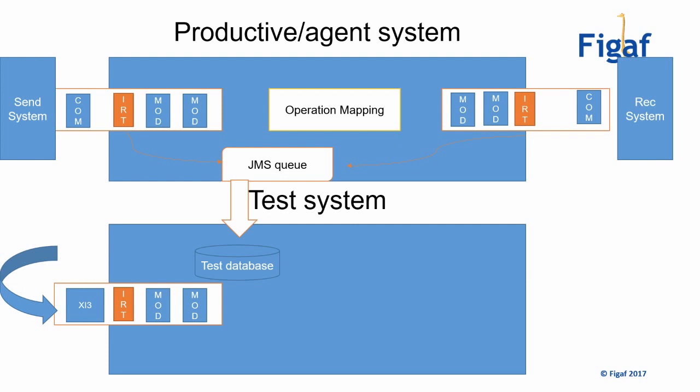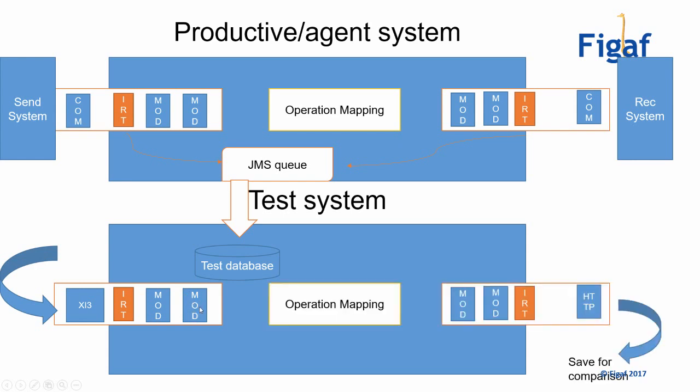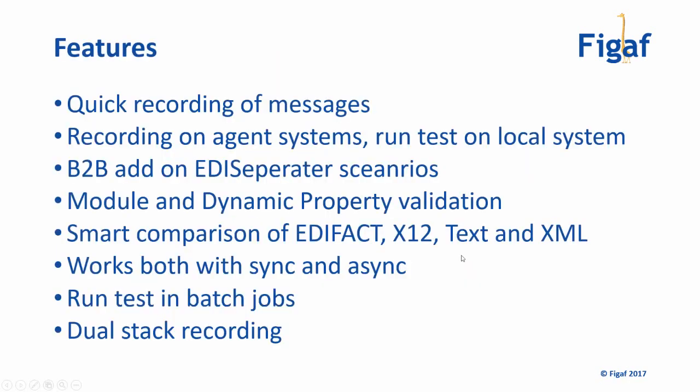Now, we would send it in using the XI30 protocol. We would put in our modules, and if you have any modules you want, they would also be put into the communication channel. We would run your mapping, send it to whatever receiving system you have, and save the message for the comparison. So we would compare this message with this message, and hopefully they align. Otherwise you would get an error about what is wrong. You would then be able to specify what I should ignore on these elements.